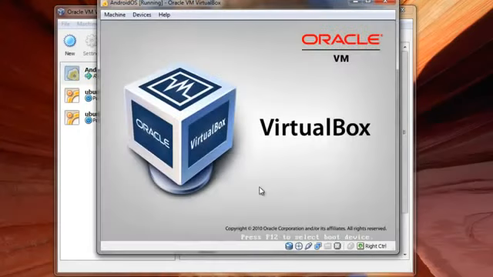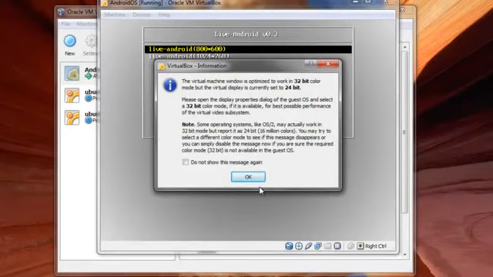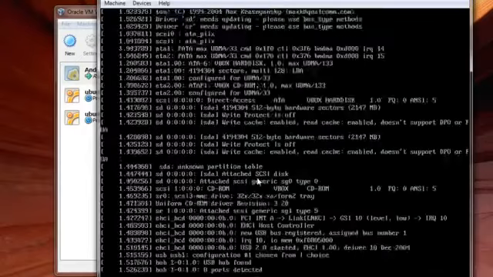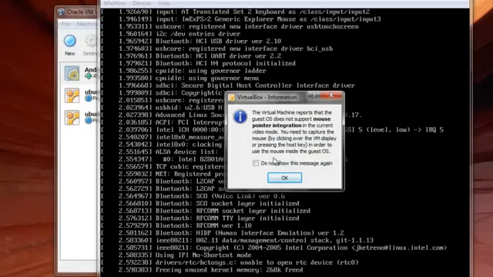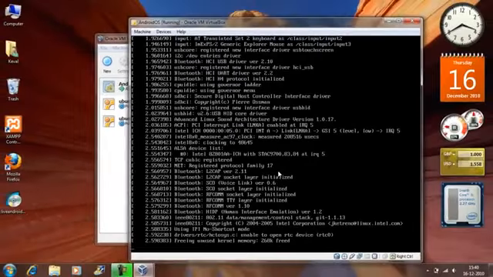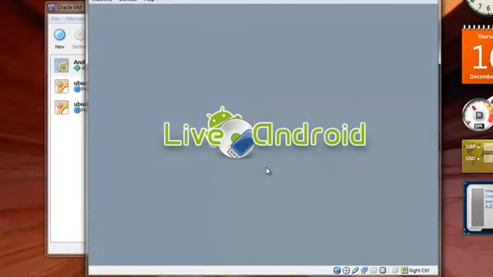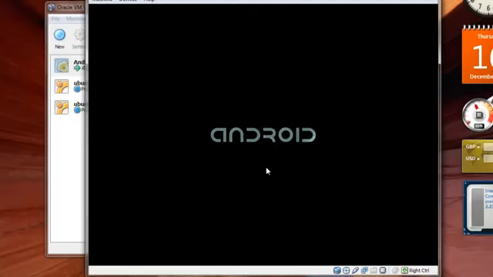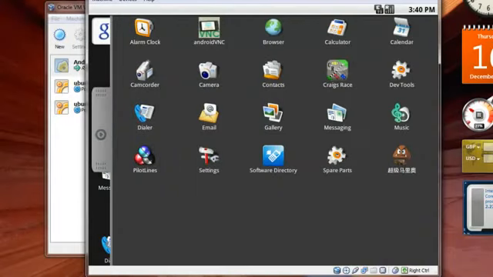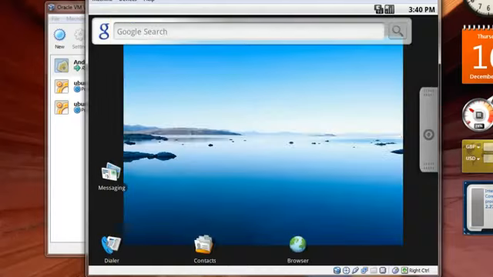Okay, it's not really rocket science to do it. Okay, 800 by 600 should be fine because it's a mobile software. It reports that it does not support it. No problem. It's live Android. Now the reason why we have unchecked it is because Android doesn't come with an inbuilt pointing device. It relies on touch, the touch screen, just like how we have here. I'll just click on capture. I'll click here. There you go. That's your Android ISO operating system.